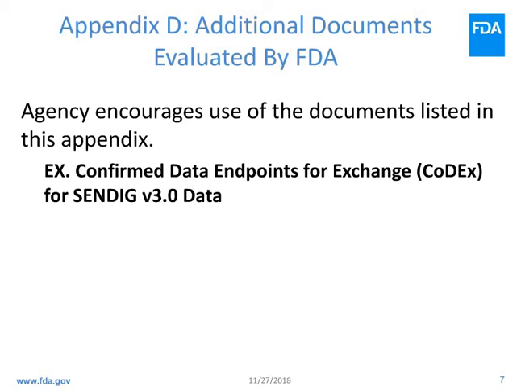Appendix D contains additional documents that have been evaluated by FDA. There are a number of documents put out by any standards development organization that are not appropriate to be included in the data standards catalog because they may not be a data standard or a complete standard. For those, we still would like to give comment to industry on how they may or may not be appropriate, or if they fit with our review needs. So we've developed Appendix D to give our comment, and we encourage you in the industry to use this document as you put your data together and submit it to the FDA.